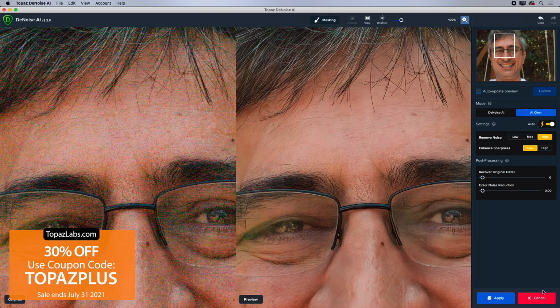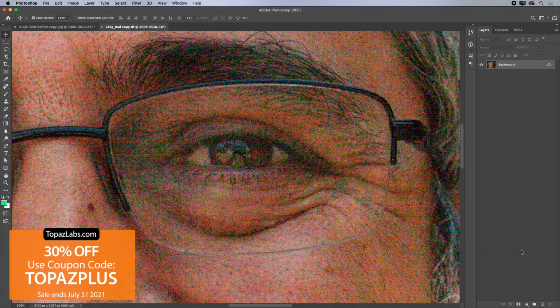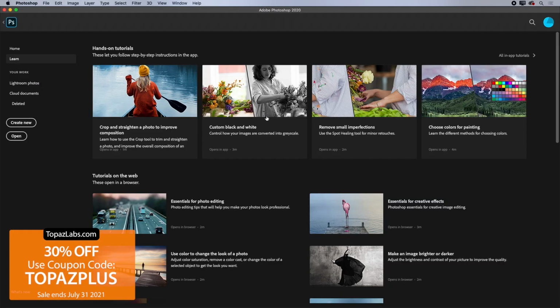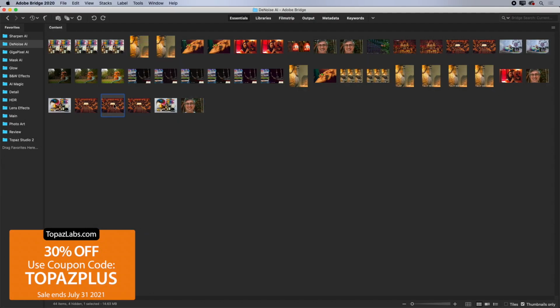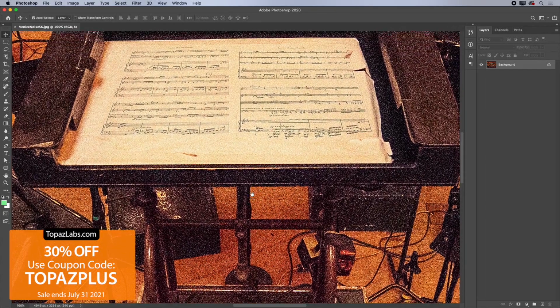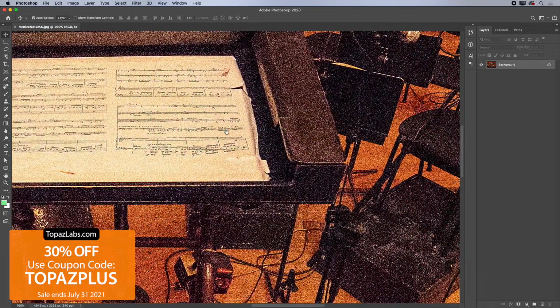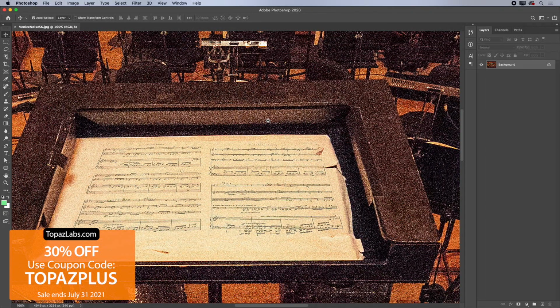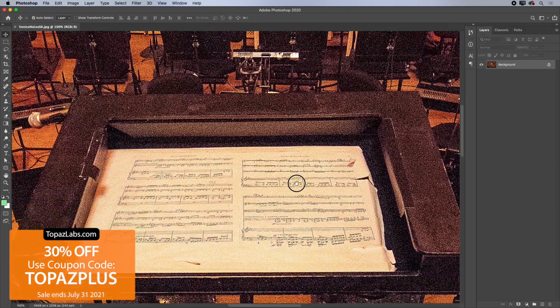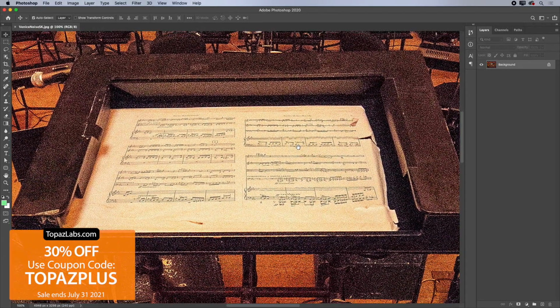So now we're going to do one last one of these for you. And this time, if you thought that was really bad, at an ISO of 25,600, let's bring in an ISO that's even higher. Oh my gosh. Now this is actually one of Scott Kelby's photos, for those of you who are familiar with Scott Kelby. And unfortunately, in this photograph, there is more noise than there is photo. That's because the ISO is unbelievably high. So we're going to do the same thing as before.